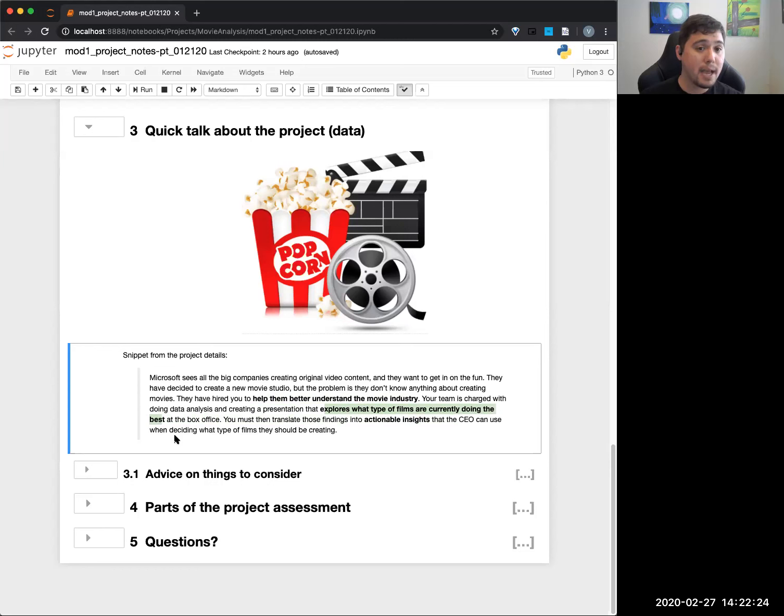And note that "best" might mean a whole bunch of things. What does that best mean? Does that mean what kind of movies you're looking at? Do you split them up in movies? Do we adjust for inflation and stuff like that? That's something you might want to consider. What does it mean by best? Does it mean the most money?